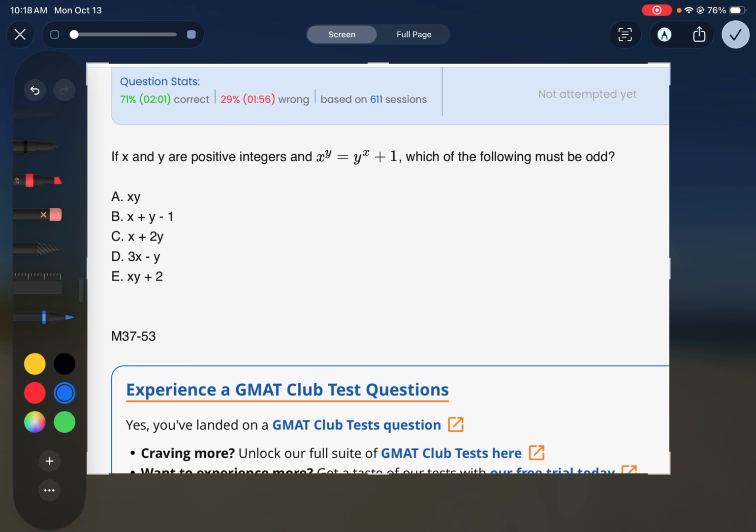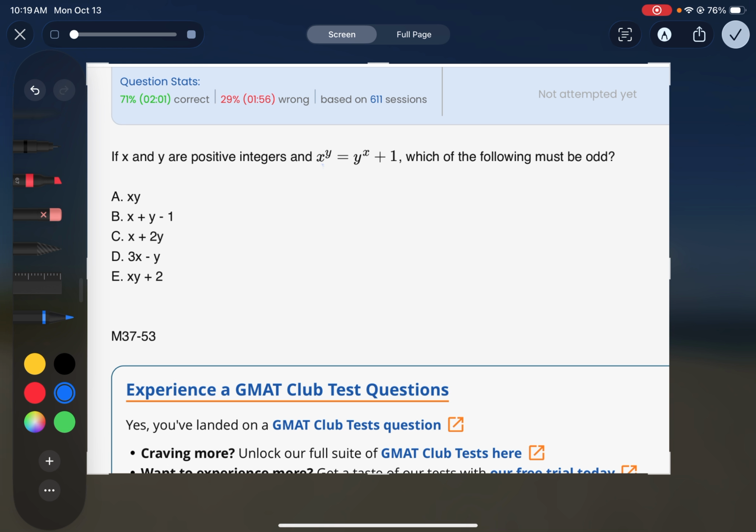This would get more complicated if they weren't positive integers. I would have to worry about being raised to a fraction, or being raised to a negative number, making it a fraction and then plus one. That might not be odd or even in every case because it's a non-integer. It's not odd or even. But it gets pretty simple. We really don't have to worry about it.